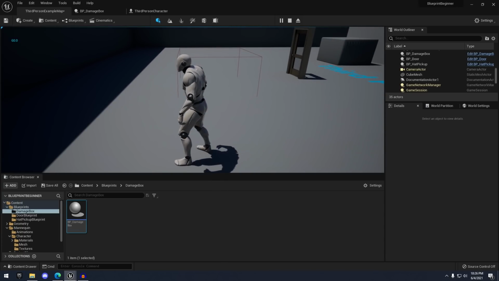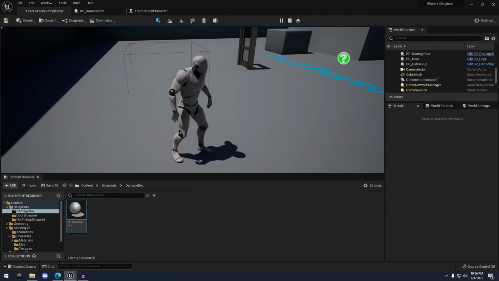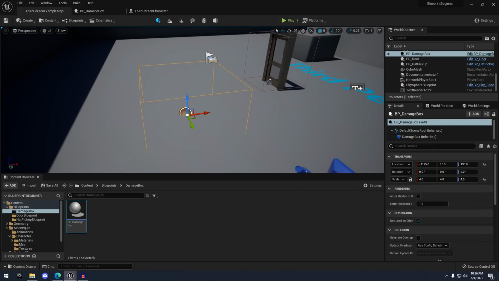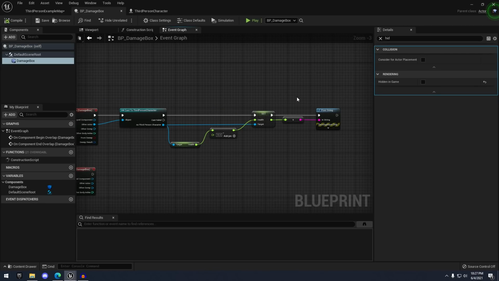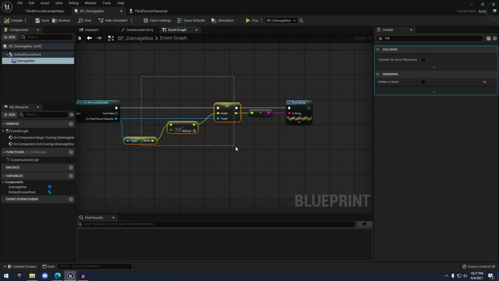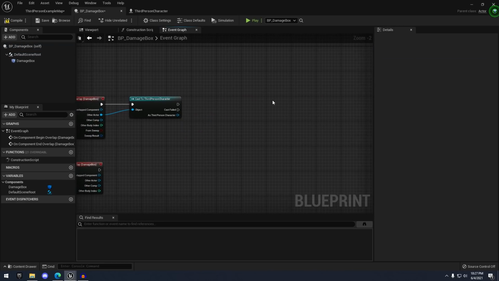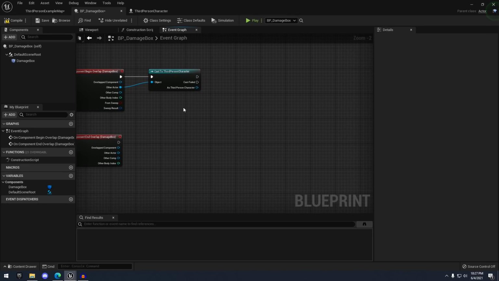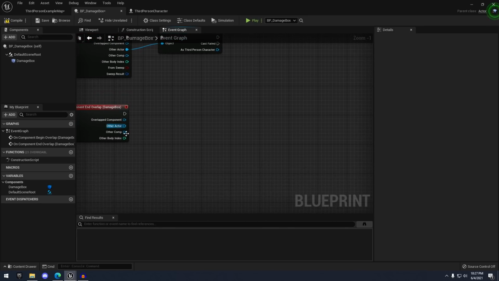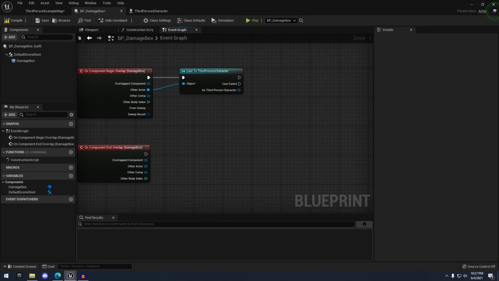So now if we go into the box, you're going to see it subtracted 90, 80, 70, 60, and so on. Now this is good and all, but what I actually want to create is a damage box that continues to damage our character as long as we stand in that box. So I'm going to go back into our damage box, and instead of doing all of this, I'm going to select and delete this. What I actually want to do is create an event that just loops over and over until our character stops overlapping with the cube.